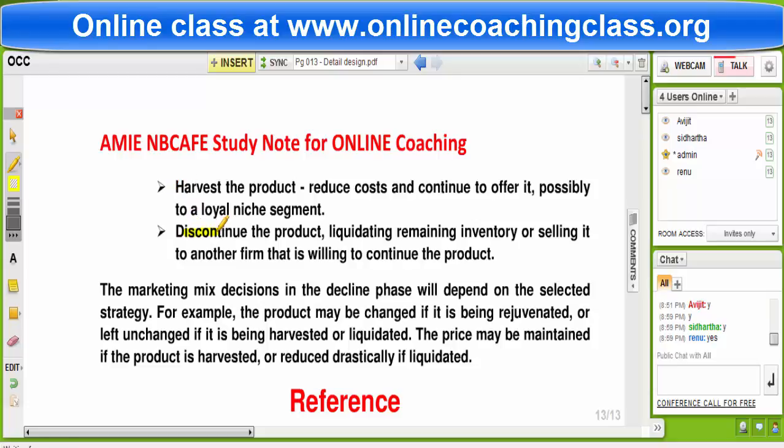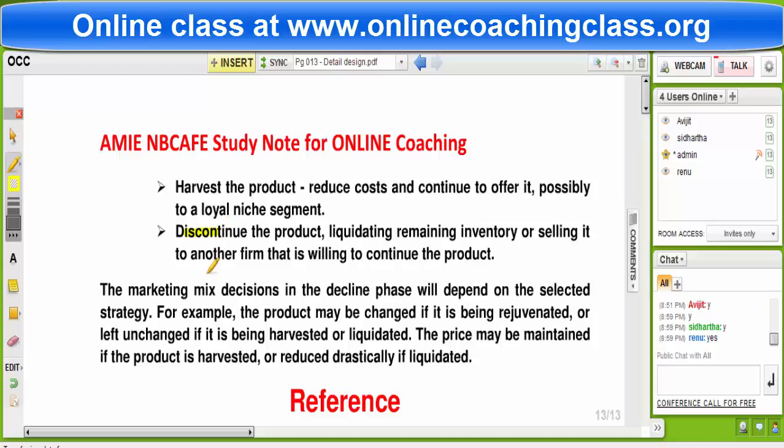As you all see, Maruti 800 is not available in the market now. Also Alto, only Alto standard and Alto LXI are now not in our market. They withdrew these products from the market and made a new model, Alto 800. Okay, in that way, when you feel that your product is in a decline stage, you should stop this product or discontinue this product and make a new product in the market for a better market strategy.